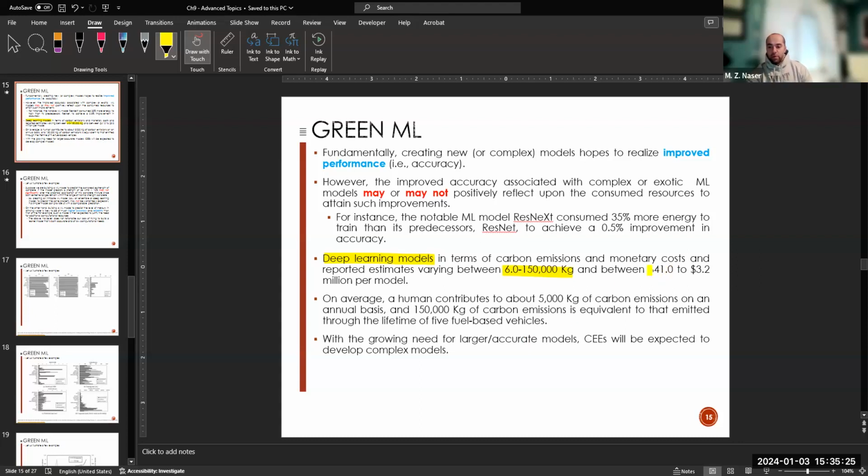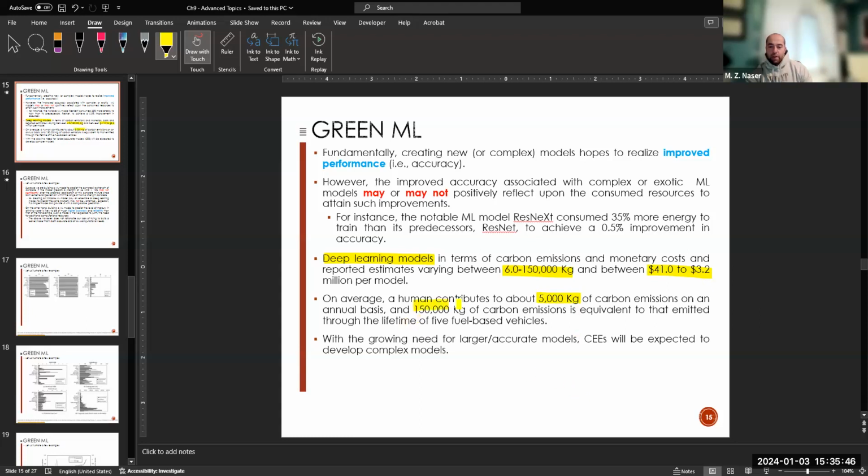And they could cost somewhere between $41 to $3.2 million per model. This is how expensive these things can be. If you want to compare these numbers to things that we can quantify, I think a human contributes about 5K kilograms a year.